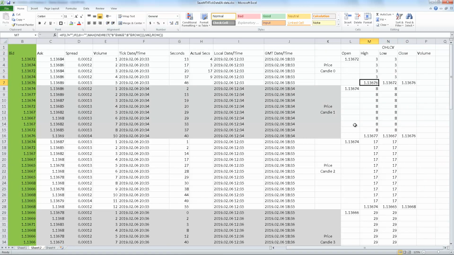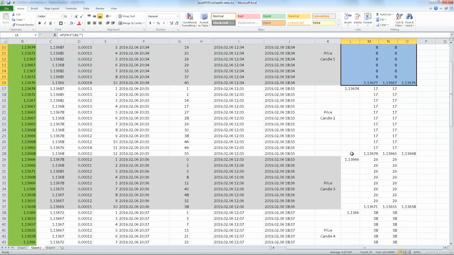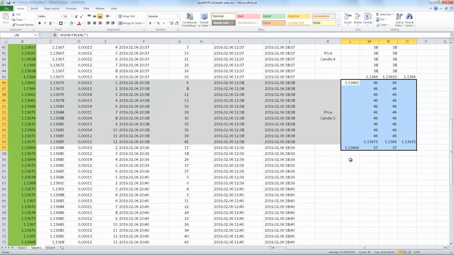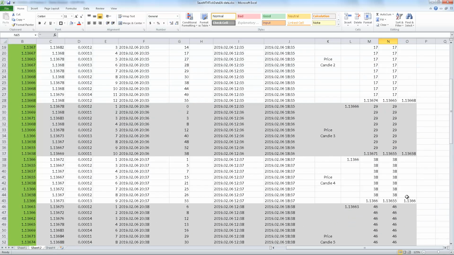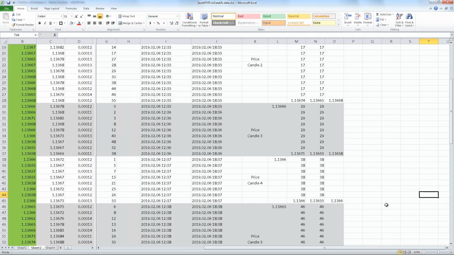All right, so that's the last. So there you go, and there's your candle data. Let's slide this over a little bit.